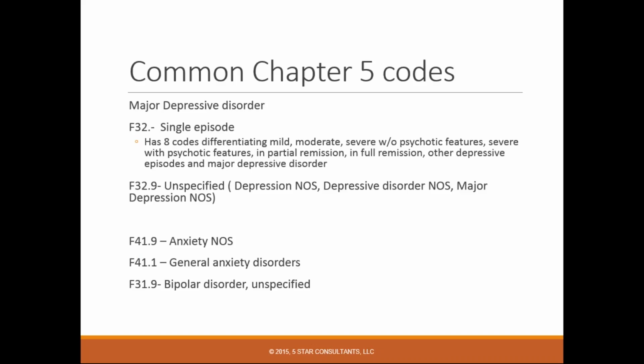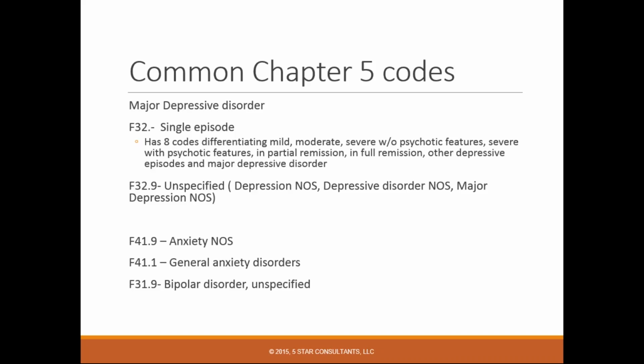Major depression is listed as F32, and that can be a single episode. There are 8 different codes where you get your specifics of mild, moderate, severe without psychotic, with psychotic, and other major depressive disorders. So anything that you have that's specified will go into these 8 categories. If we have NOS, plain old depression that we see documented by the physicians all the time, not if the patient tells you they're depressed, but if there is a diagnosis from the physician of depression, then that is F32.9. It's unspecified, so just to keep in mind, again, there are a lot of specific codes for depression now.